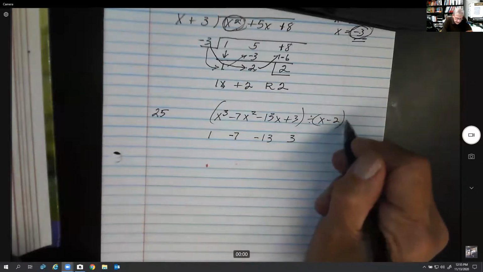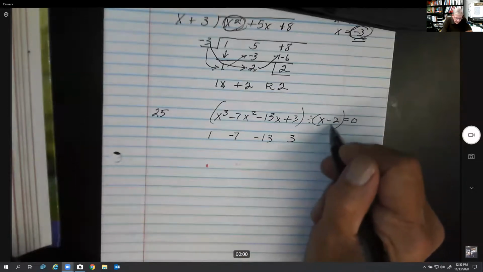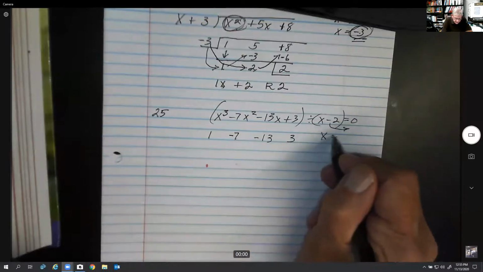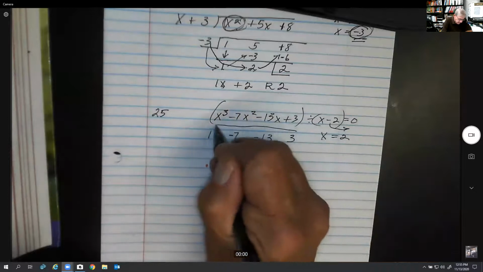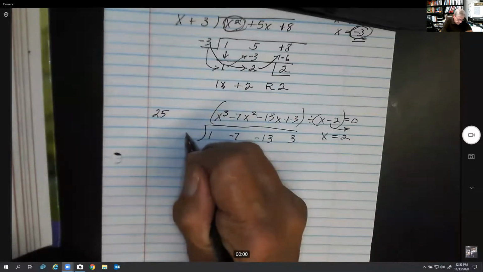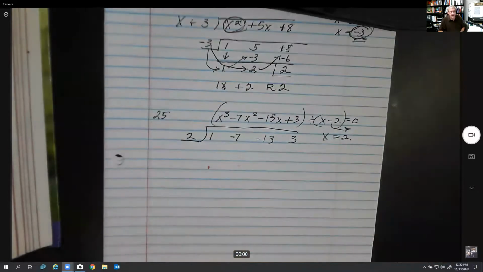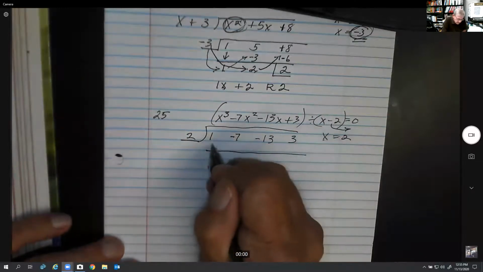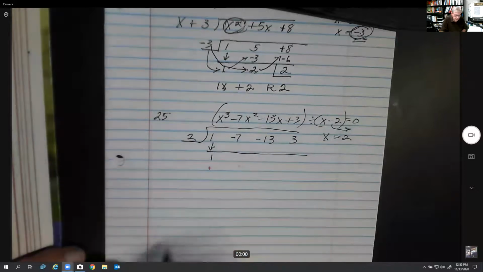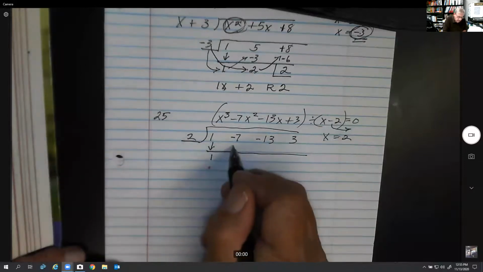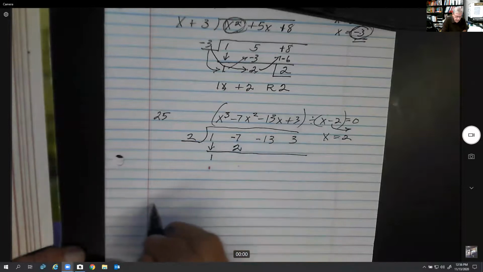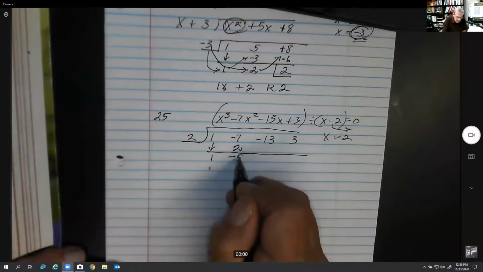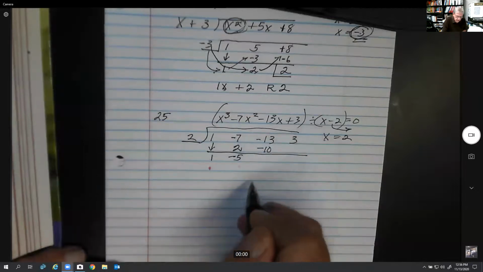And then I'm going to take this and set it equal to 0 and just bring the 2 to the other side, add a +2 to both sides, x is 2. And that's my divisor, not -2, 2. And now I'm ready to divide synthetically. Okay, what was the first step? The first step is always bring down. Multiply, write it down. Calculate. Multiply, write it down. Calculate.